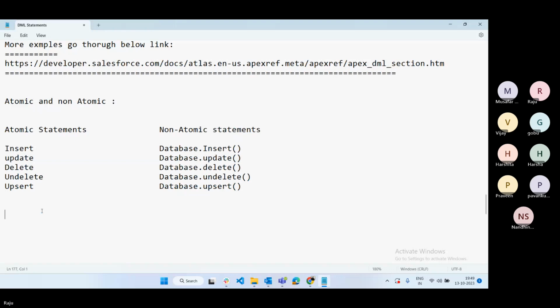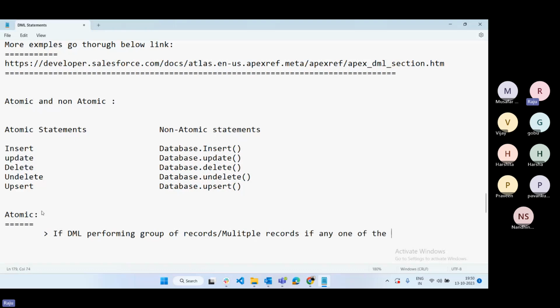What is atomic? Atomic means if a DML is performing on a group of records or multiple records, and any one of the records fails to insert, update or delete, then what will happen?